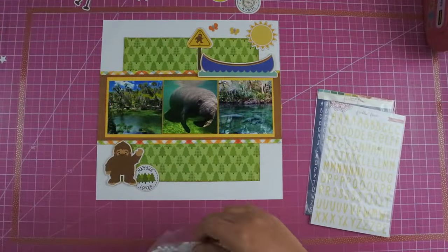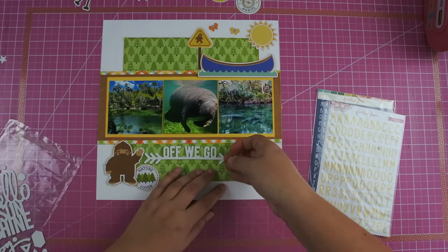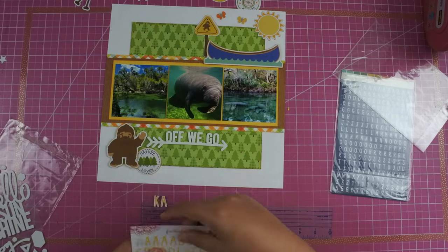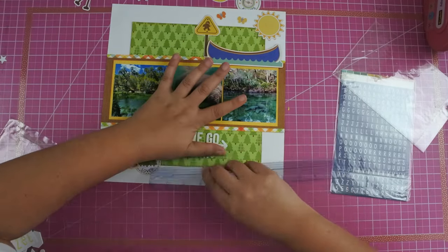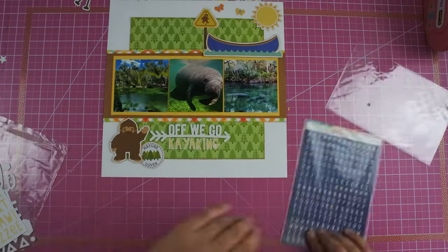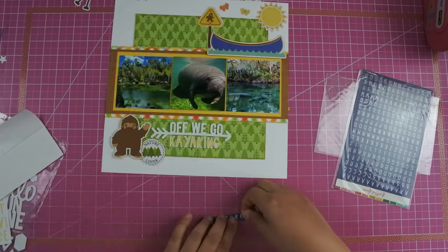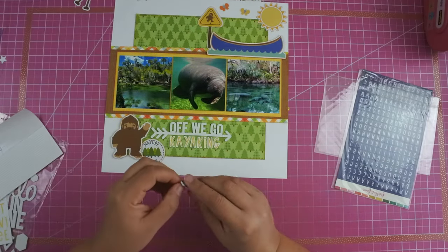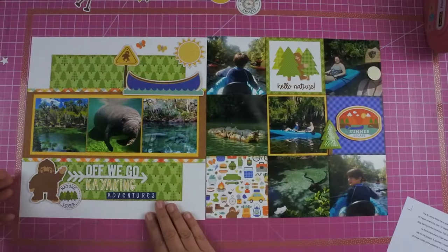My title is going to be Off We Go Kayaking Adventures, and I found this sticker that said Off We Go with the arrow on it, and the top part also has a backing. I think you're supposed to be able to take that off and maybe put glitter on it or some other things to make it look a different color, but I just left the backing on it because I wanted the title to be white. And then I put some flat stickers down and then used some tile stickers and put those up on foam phones for the word Adventure.